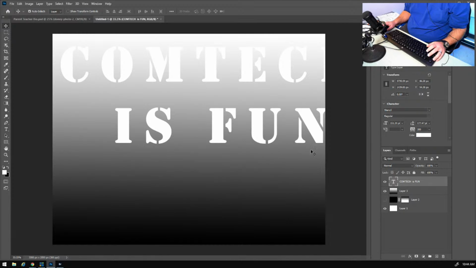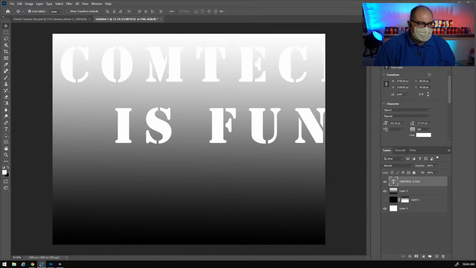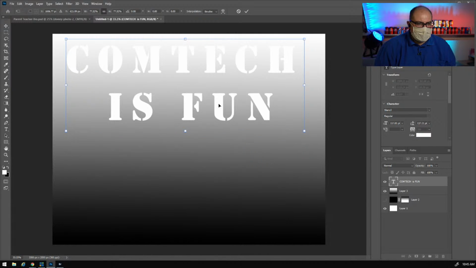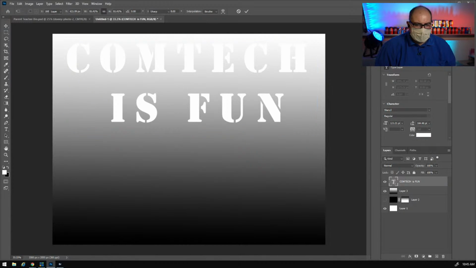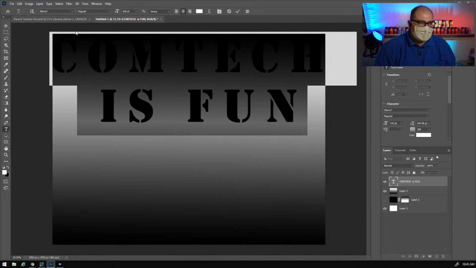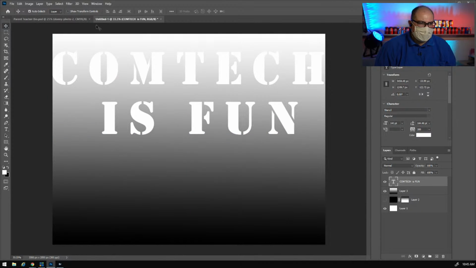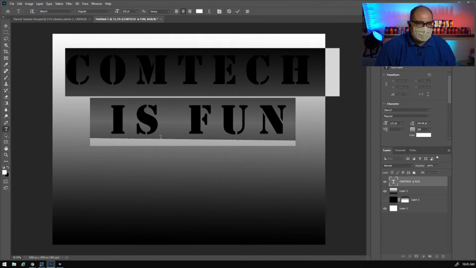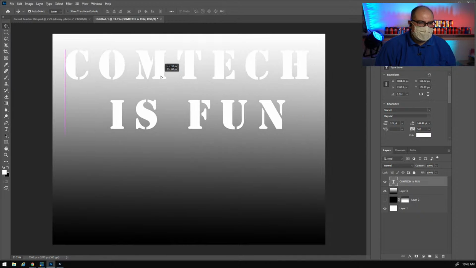It's now falling off of the page. I can do one of two things. I can use Control T and scale it by hand to the size that would actually fit onto the screen, or I could double click the text, select it, and change the font size manually. So maybe I change the font size to 140. Although 140 still doesn't quite fit. So again, double click, 125. And now it fits on the page nicely.